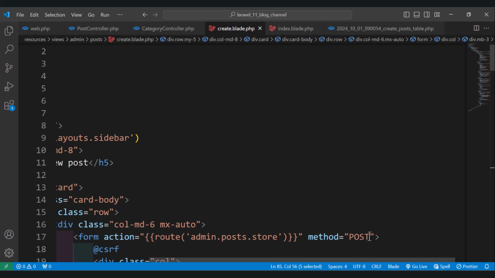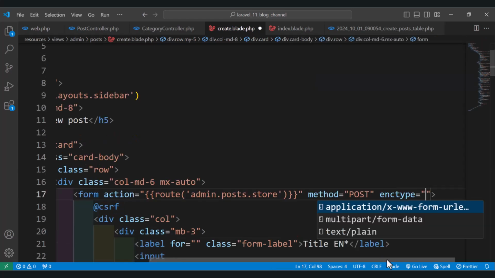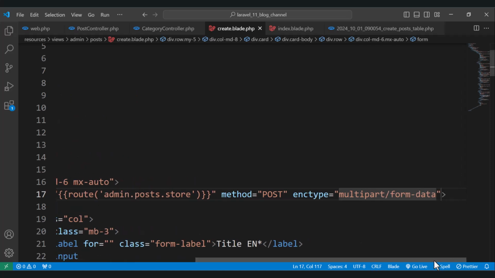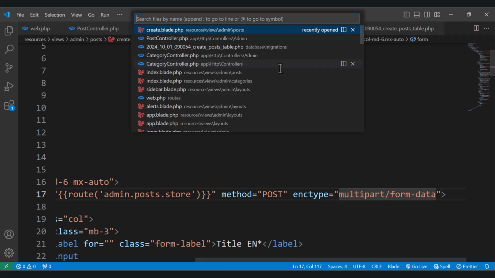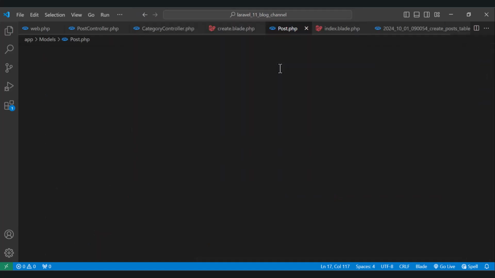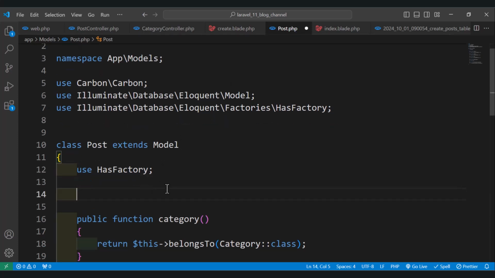So we need to add here enctype, and enctype needs the multipart form data. Okay, and we need to do something else that I did not do. I just remembered it, which is here. We need the field label inside the post model.